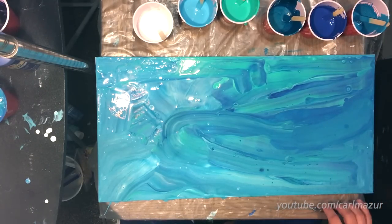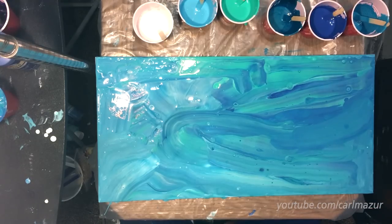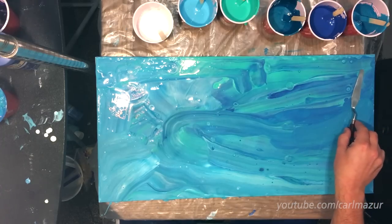And I didn't do anything to this canvas. I like seriously just poured the paint on. I didn't use gesso or anything. Gesso. However you pronounce that, I really don't know. I've never even asked. I've never even used it. So I don't even care. Thank you. I might get this squared out just a hair more.